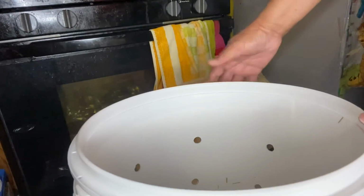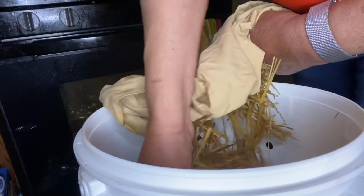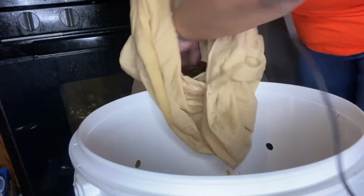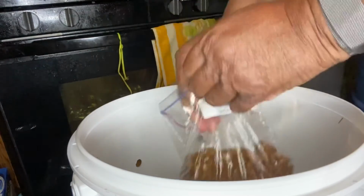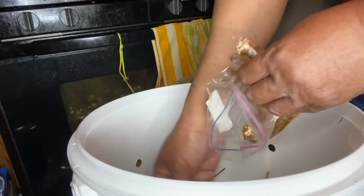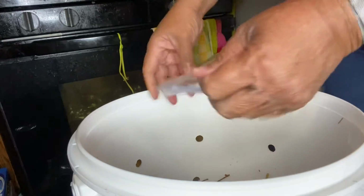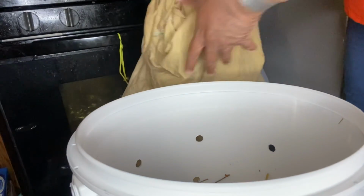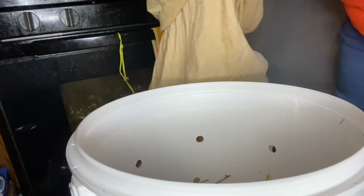Okay, let's do another layer of straw. Okay, second layer of straw. I'm doing my second bag of Dove Gray oyster mushrooms. I put that whole bag in. I actually have enough. I could do another layer, but I would need to go get my other spawn from downstairs.